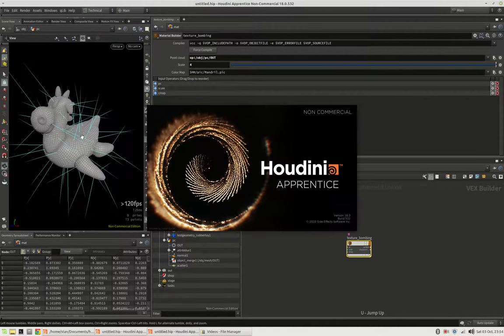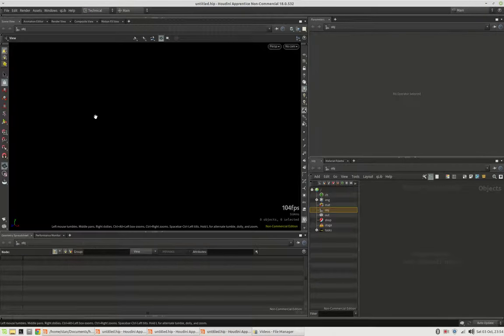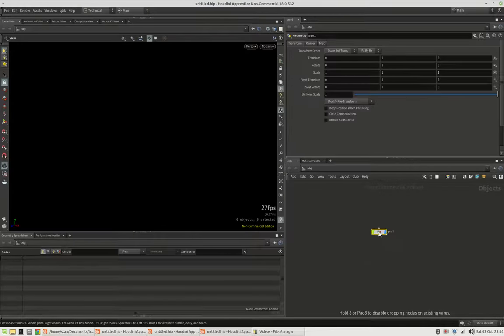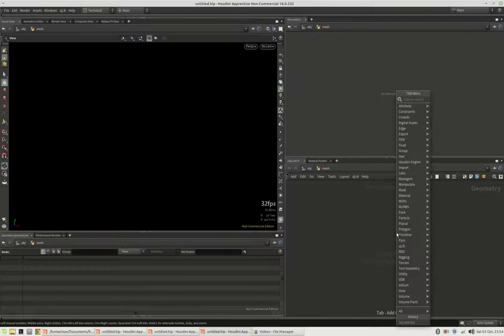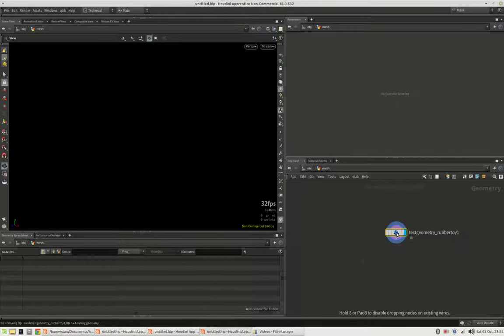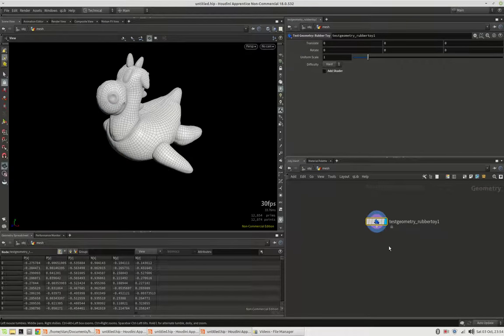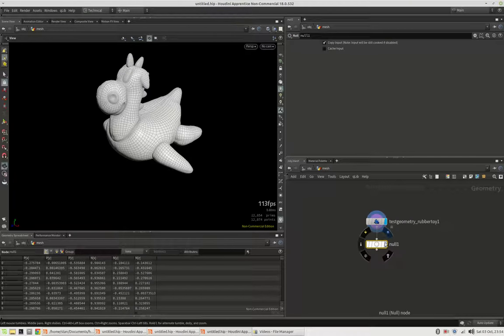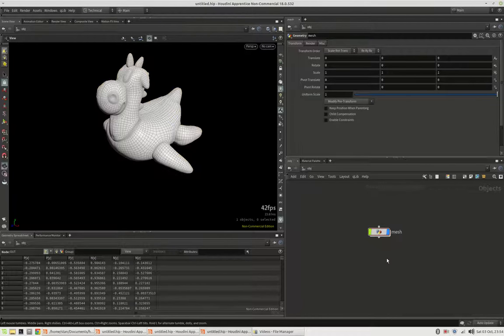There's a mesh with a point cloud on it, so you just scatter some points with normals, and each of these points will be an image later on. So let's just create a geometry node, which we can call mesh, and it will only contain a mesh. I will take the toy and just disable its shader. One thing I should do is append a null called out, and this should be it for the mesh.